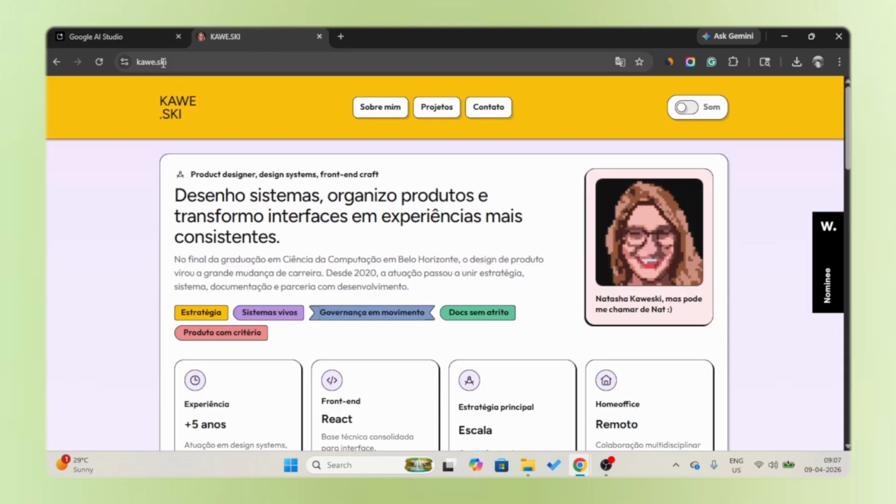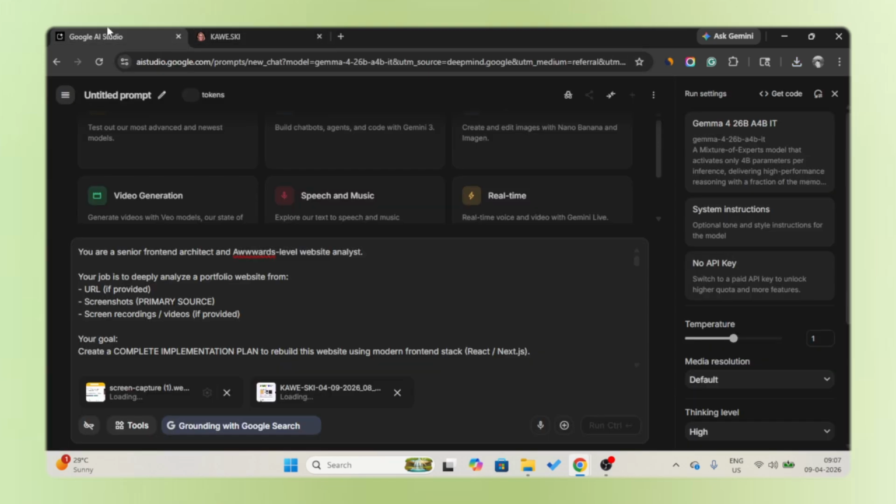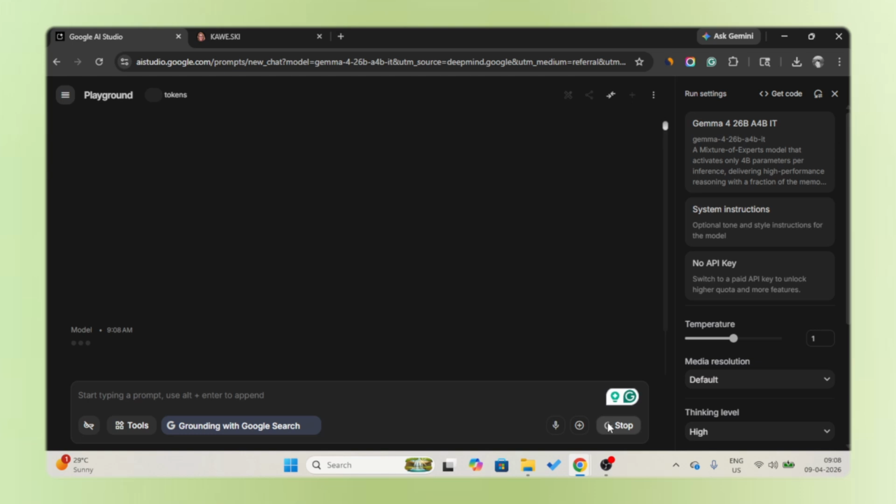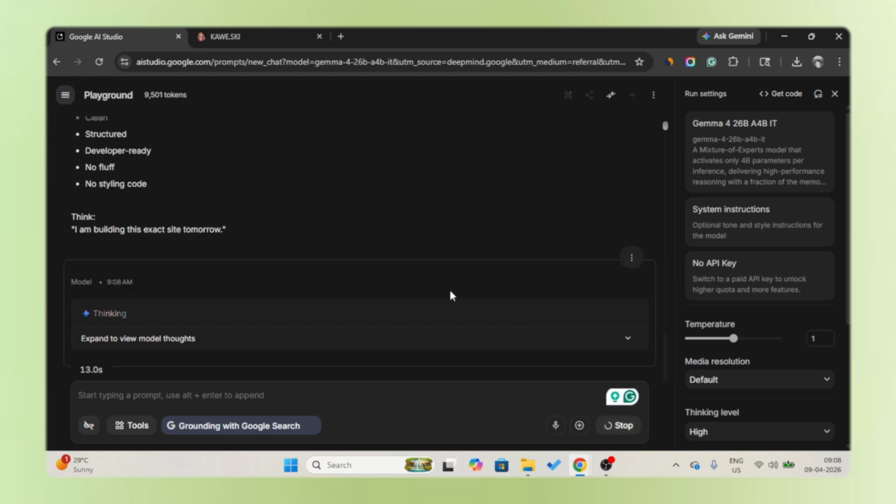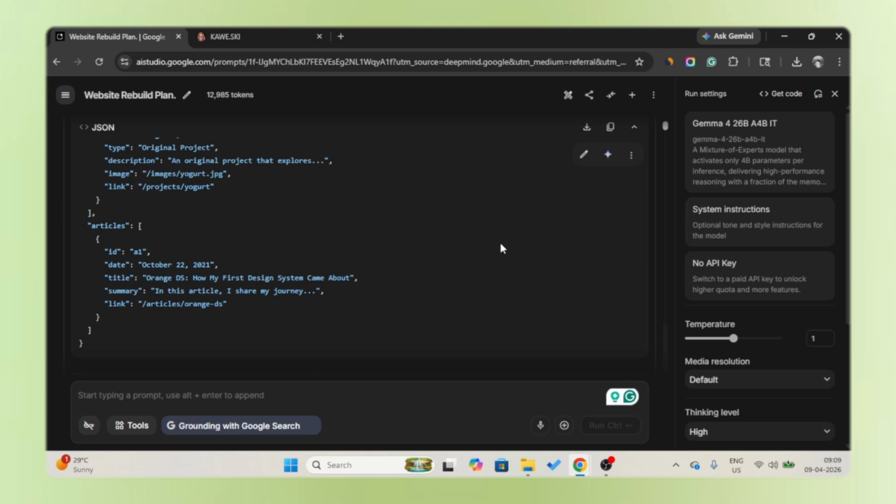Now I copied this website link and add it right over here. Good. Now we have added, and let the video load. It's loading, still loading. Yeah, it's loaded. Okay, now let's just run it, and it's gonna create the implementation plan for cloning the website. After that, let's convert this text into a PDF file so that we can use it in the prompts we're gonna add. Now we got ourselves an implementation plan.